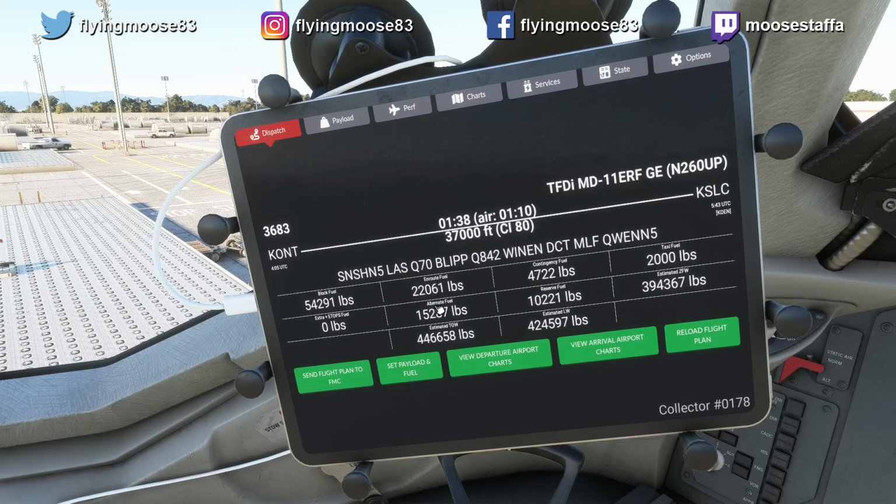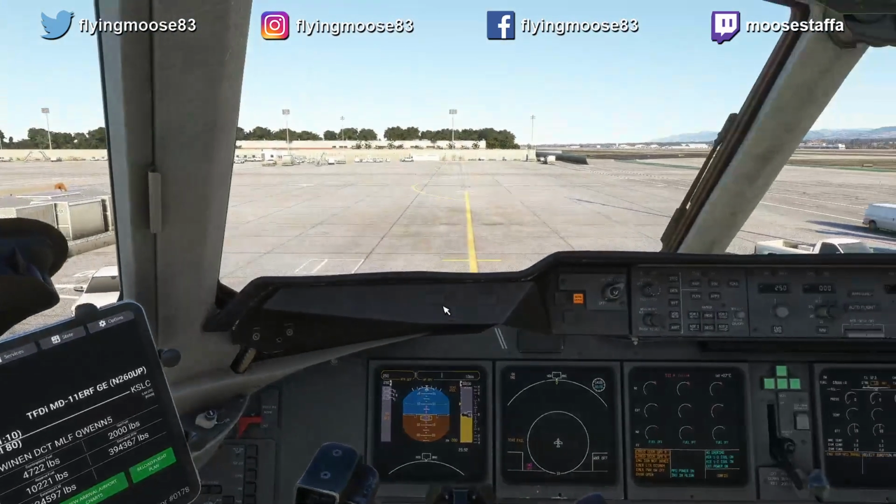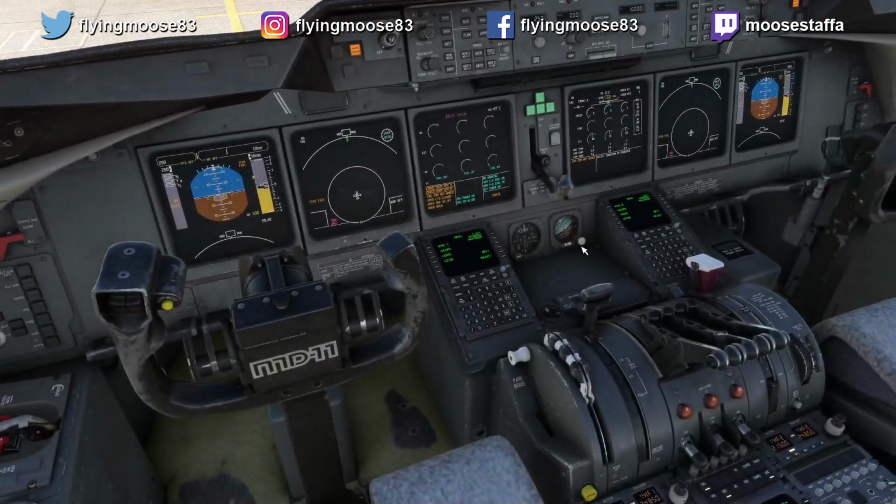15,000 of that is our alternate fuel for getting to Denver if we have to do that. We got about an hour 38 of total time. Time in the air of about an hour and 10 minutes to get to Salt Lake City. So not bad. Not bad at all. All right. So let's pick up now where we left off with the pre-flighting.